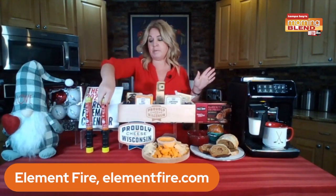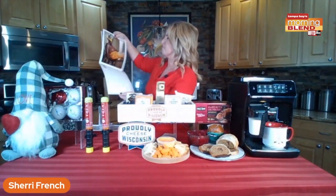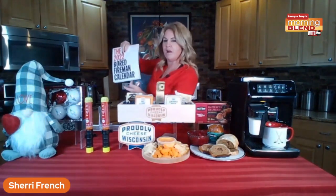It never expires, never needs service, has five times longer discharge, is 80% smaller than the traditional fire extinguisher, and one tenth of the weight — which I love. You can see how easy it is to pick it up. Something cool for the holidays: if you buy two, you get one of their 2022 bored firemen calendars — some guys sleeping, some playing cards. Super smart marketing. If accidents do happen, you want to be prepared at home, in your car, wherever you need it. You can take Element Fire with you.